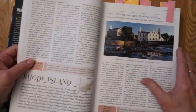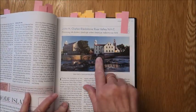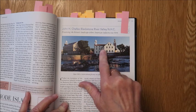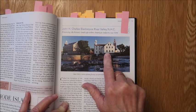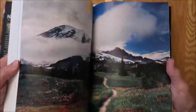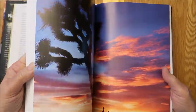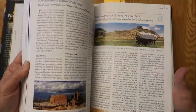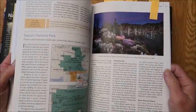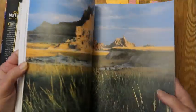But this book just has lots and lots of pretty pictures. This is actually Slater Mill, which I have been to. I just happened to flip in there. It was the first site of the Industrial Revolution where they used water to power the spinning mills, and they used to spin wool and cotton, I believe, at this mill. But I have been here, so I'm not going to flip all the way through the book, like I said, but it does have some pretty pictures to give you an idea of all the different parks in our country to go to, and it tells a little bit about each of them. And it's by areas. So I'm looking forward to kind of drooling my way through there. Who knows? Maybe planning future trips.